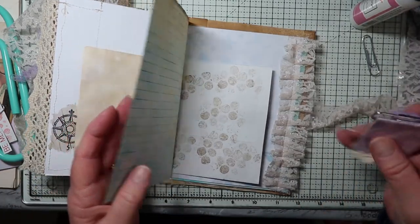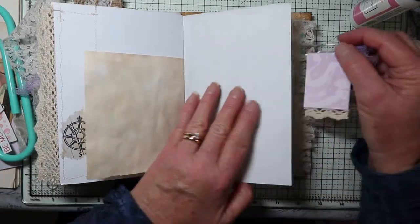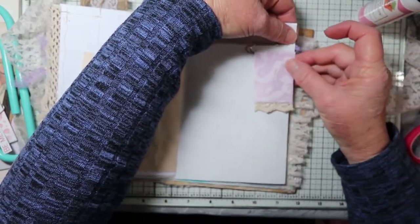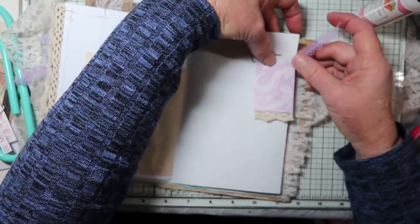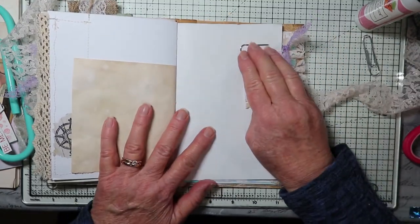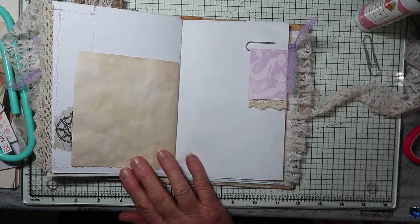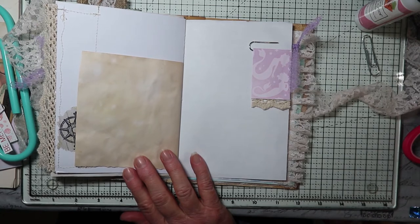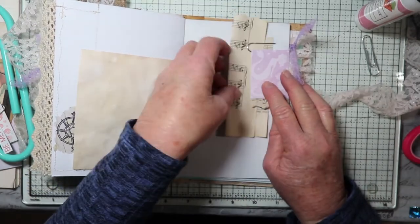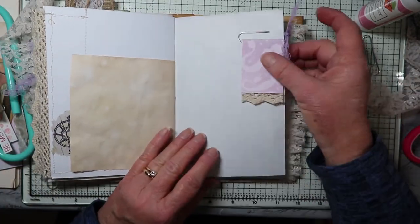Why don't we use it as a page to write on? That way we can write on the back, and then we can put our paper clip that we made over here. Okay, and this would be a great spot for you to clip in any kind of photograph or memorabilia that you get from your trip. You know, maybe you might get a brochure or something that you want to put in there, and then you just tuck it right in under there. Okay.